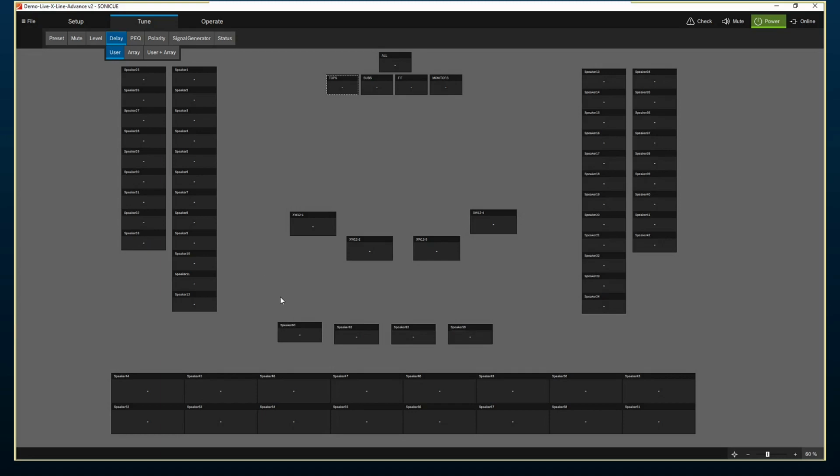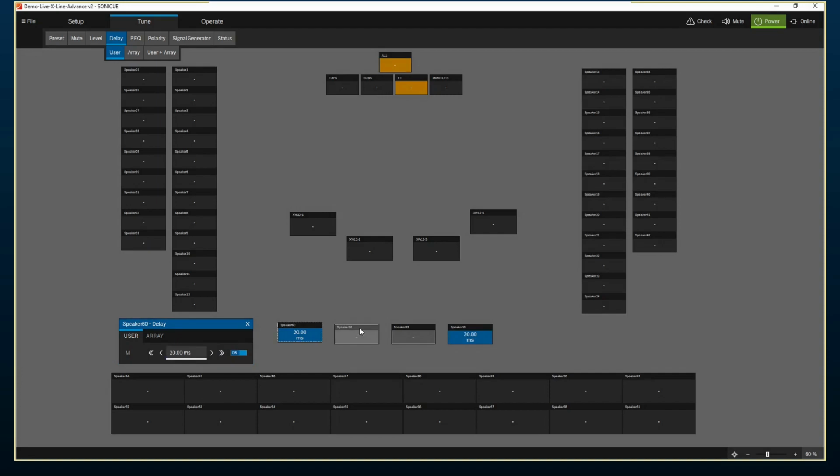So if I do a little bit of delay, I can just type this one in. Let's just do something maybe 20 milliseconds. And as soon as I enter that value, I did not have to turn the delay on. So again, another step saved for you, because if you're keying the delay value, you probably want to turn the delay on. So as soon as you enter that value, it automatically turned this on for us.